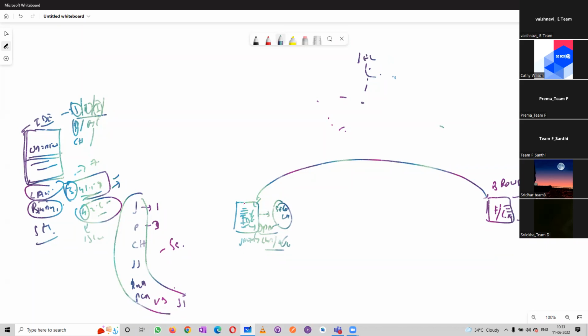Then I imported here, and with those imports, I'll be writing my code. WebDriver driver equal to new ChromeDriver. I can import WebDriver and then the ChromeDriver class. I imported them, and now these two are in sync. So these are the libraries, and with the help of these libraries, I have written the code.